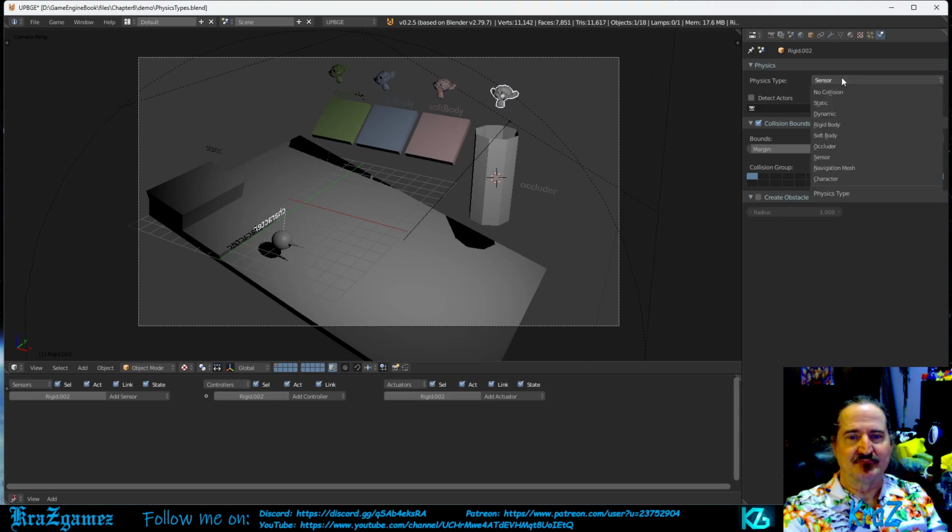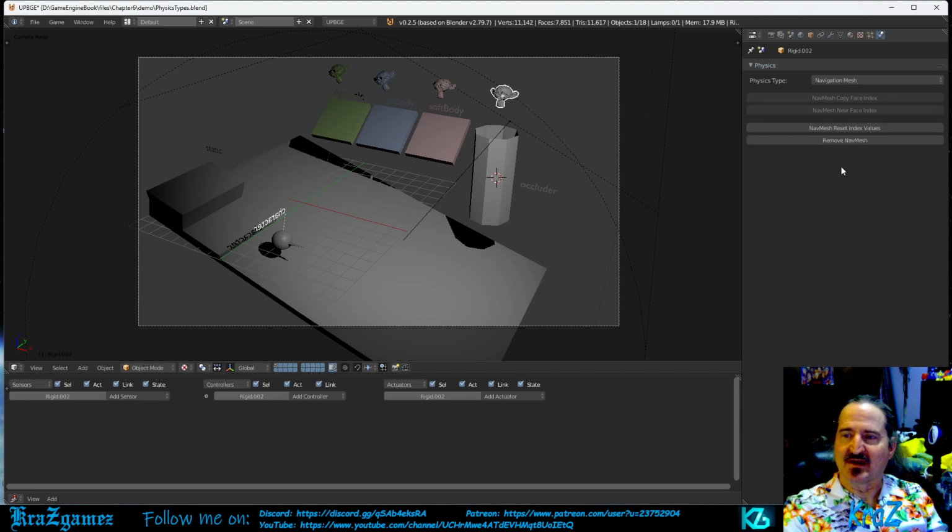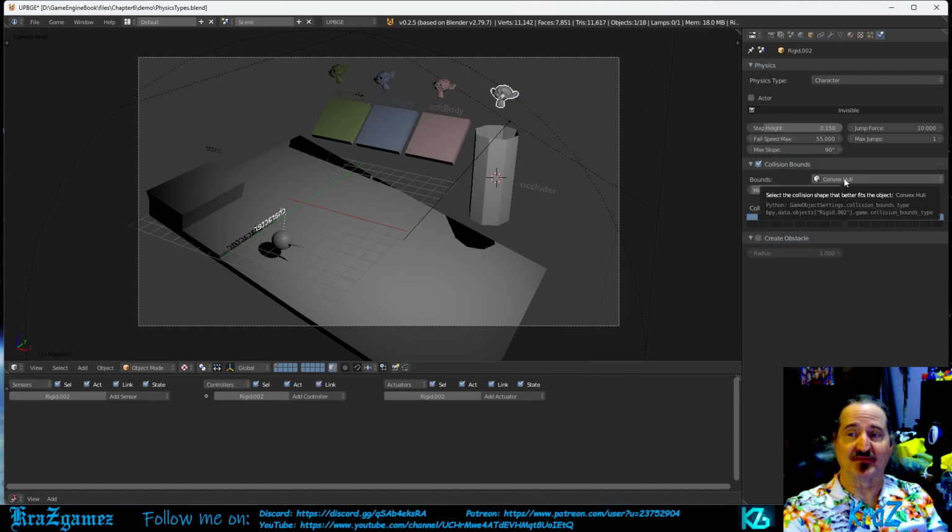Your navigation mesh isn't affected by collision, doesn't have gravity, force, or torque, and really doesn't have a role because it is a path-finding helper. And then you've got your character. The character is affected by collision, is not affected by gravity, force, or torque, and doesn't really have a role. It's mainly designed specifically for characters. So that's what all these are affected by.